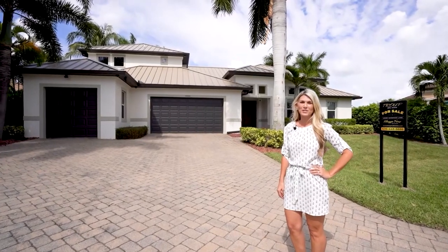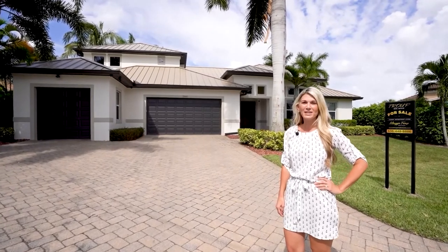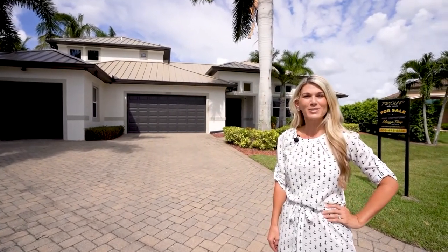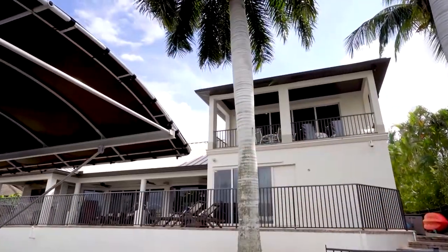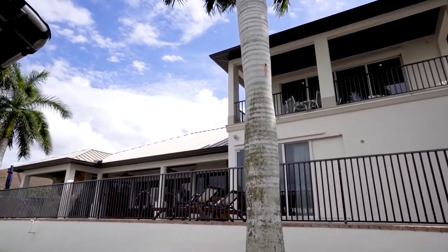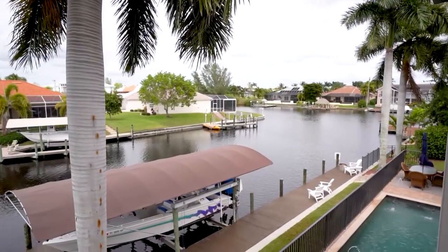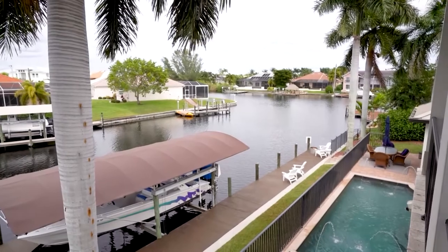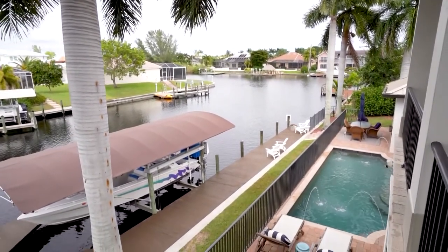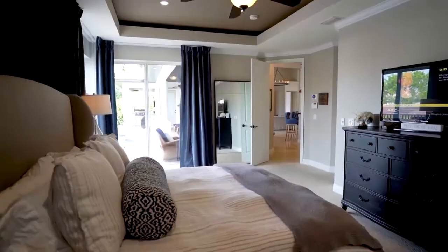Hi, I'm Maggie with Troop Real Estate, and we're at 2803 Southwest 40th Street. Welcome to this luxury build on a cul-de-sac in coveted Southwest Cape Coral with intersecting canal views. Enjoy a wonderful outdoor space with multiple entertaining areas, a large dock with canopy and an 8,000-pound boat lift, and a gorgeous view of the Francis Canal. This four-bedroom, four-and-a-half bath home has over 3,900 square feet under air and over 5,400 square feet of covered living area.